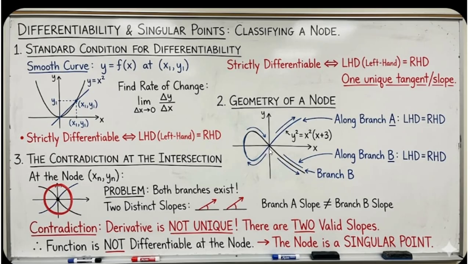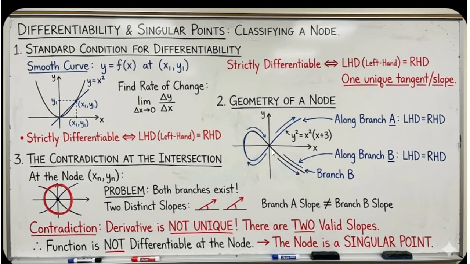The left side also, if you join the line x2, y2 with x1, y1, it makes almost an equal angle with the positive direction of the x-axis. Therefore, if you take a branch here, almost at the point they act as a straight line which makes an angle. Therefore, you can say that for branch A, left hand derivative and right hand derivative are equal. Similarly, for branch B, the left hand derivative and right hand derivative are equal.